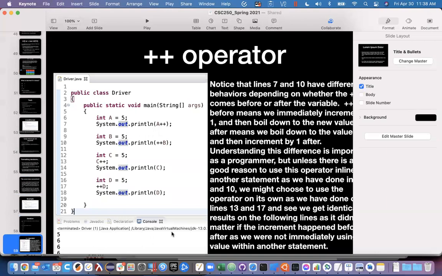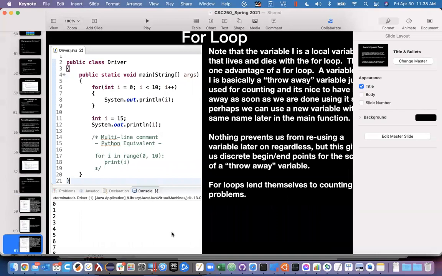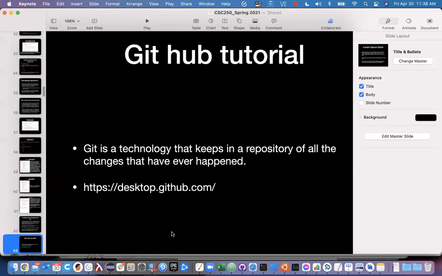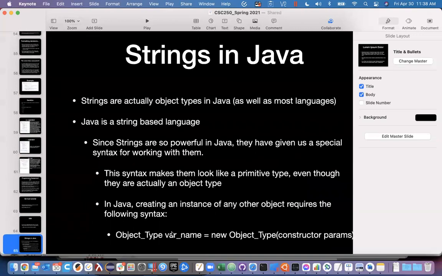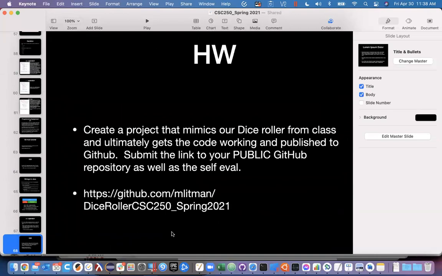Obviously, be able to do your loops, be able to increment. These are all things that are certainly fair game. I'm not going to ask you generic questions about them, but you certainly need to be able to use all those things. Be very comfortable with strings, be very comfortable with arrays. So collections of things tend to be a major part of the questions I ask on exams, working with strings, working with arrays.